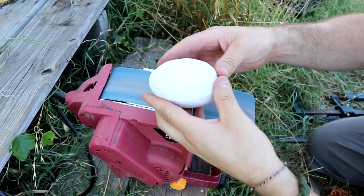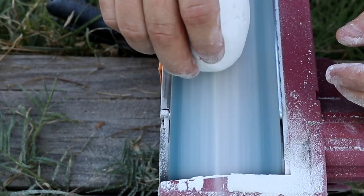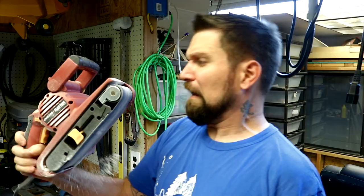Actually, you know what? Let's take this outside so we don't get dust in my shop. Holy guacamole, this stuff carves way faster than I was expecting. I don't know if that's gonna be a bad thing. I guess we'll find out. I honestly think the belt sander's a little too aggressive. So what I'm gonna do now is take this little guy right here, hand sand it, get it nice and smooth, transfer the design, and then carve it up.